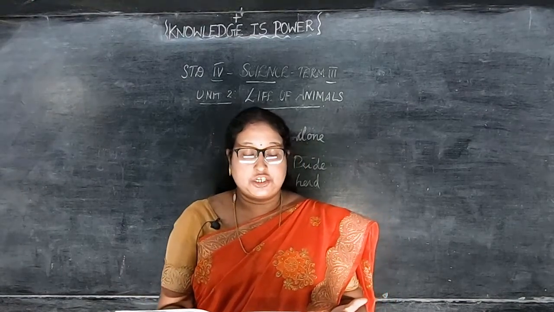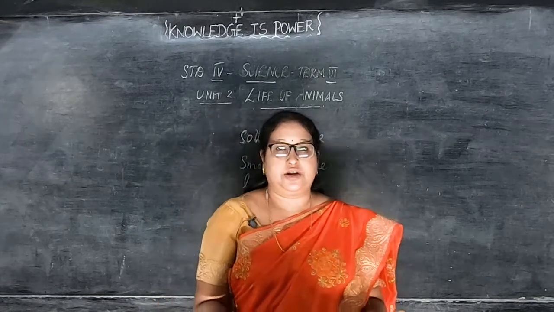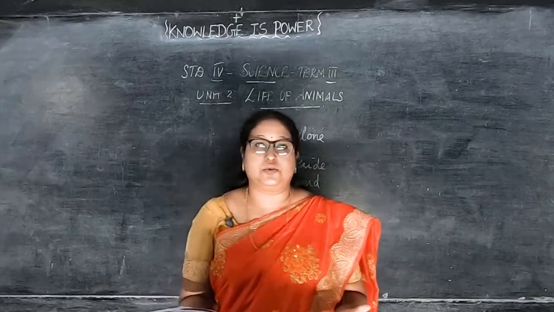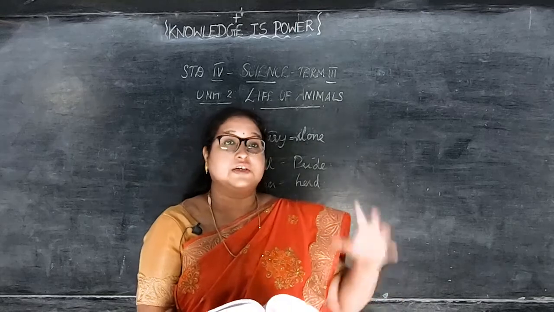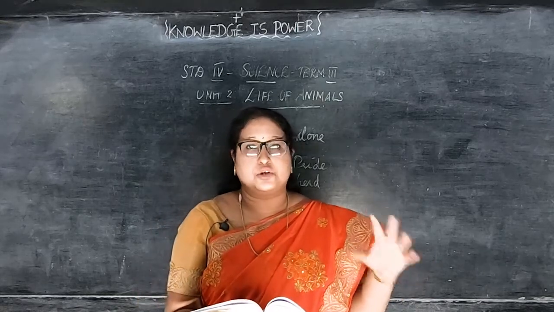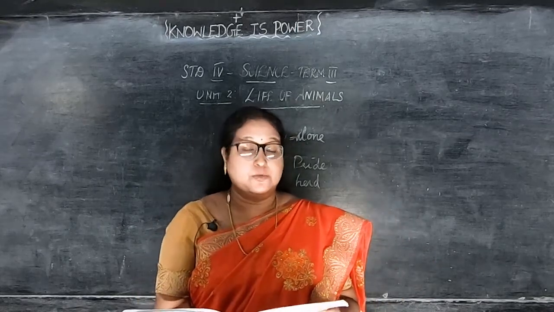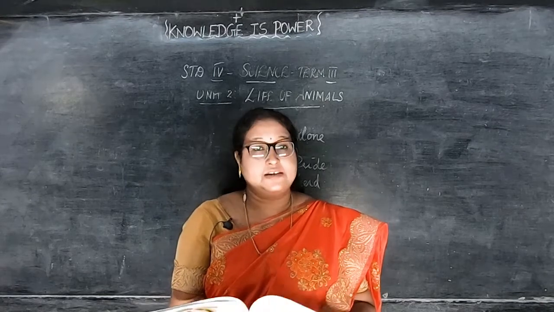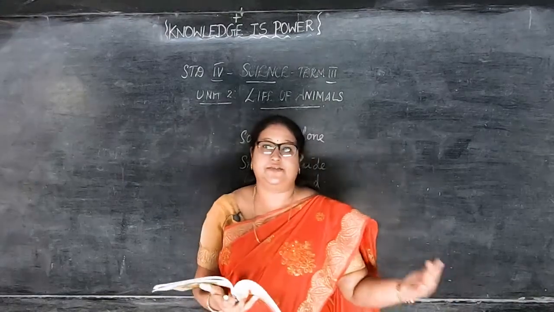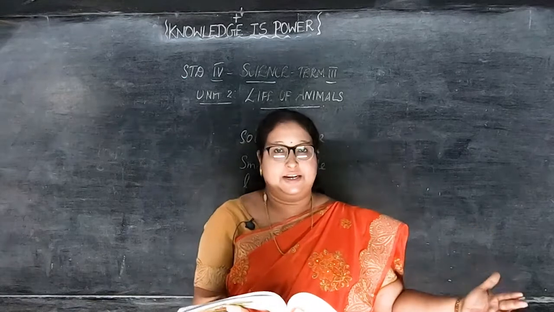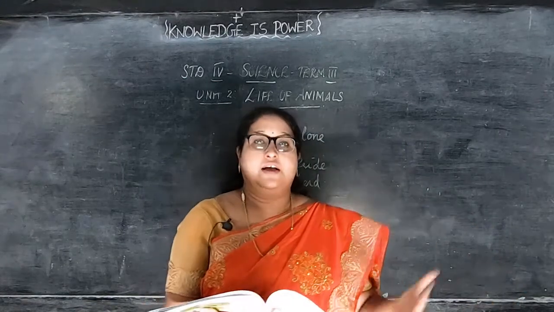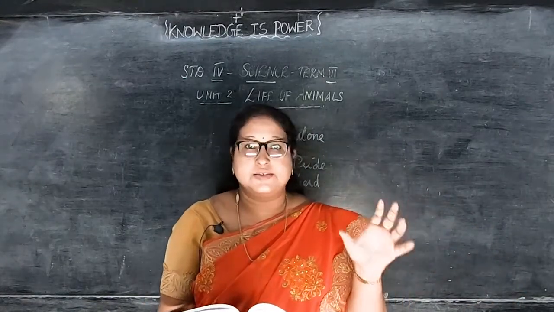Example, all the fish in a school. School here does not mean the school where we learn. This is a group of fishes. A school is a group. Fish in a school move together following the leader in the front. Even fishes have a leader in the front and they follow the leader. So that group is called a school.